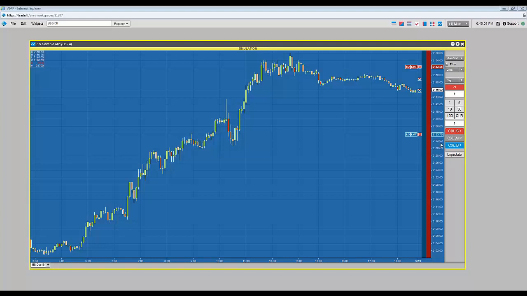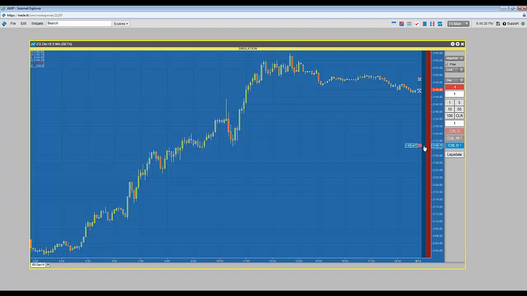This is pretty straightforward. You can see to the right here, the chart trader panel, you have the cancel S, cancel all, cancel B buttons. Let me demonstrate first how to cancel orders directly off the chart trader. It's very simple. Just hit the X that you see visible to the right of the order type. In this case, I have a buy limit working at 2133.75. I'm just going to left click on the X, and the order is now canceled. That's pretty much the easiest way to cancel orders right off the chart.